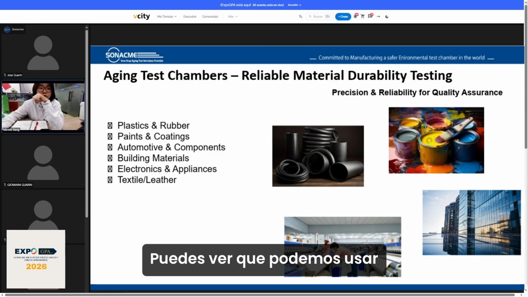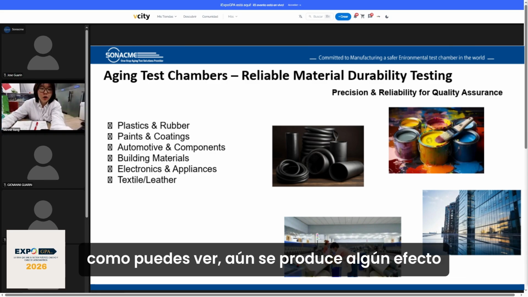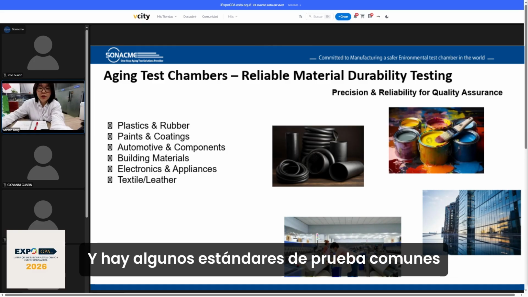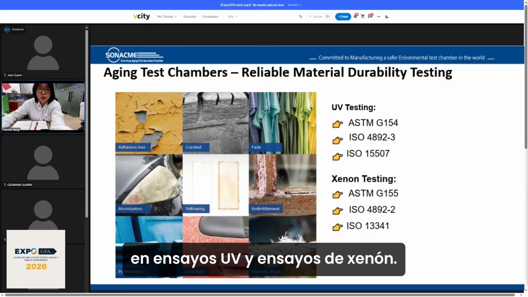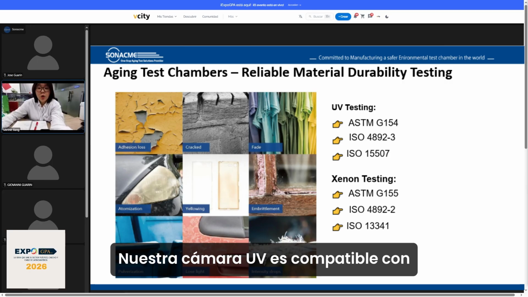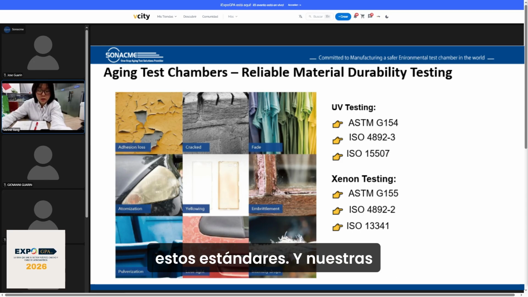You can see we can use an aging test chamber to test, and you can still see some effects after the aging testing. And there are some common testing standards in UV testing and sealant testing. Our UV chamber supports these standards, and the sealant test chamber can also support these standards.